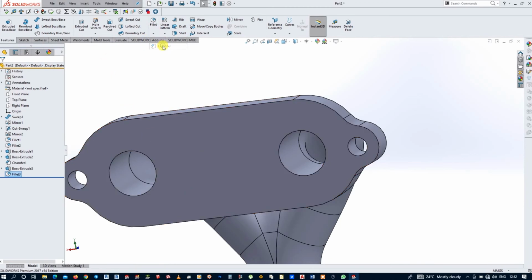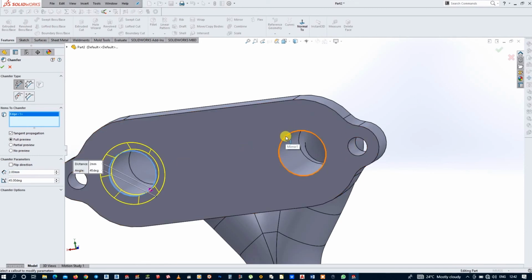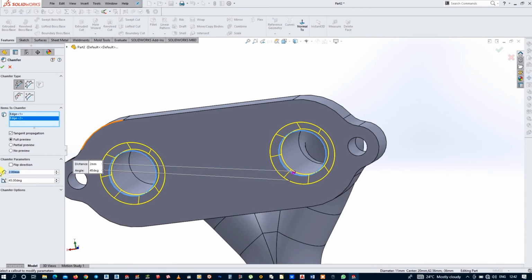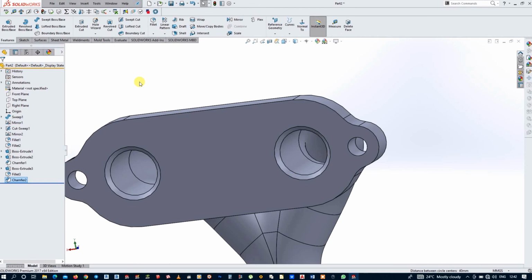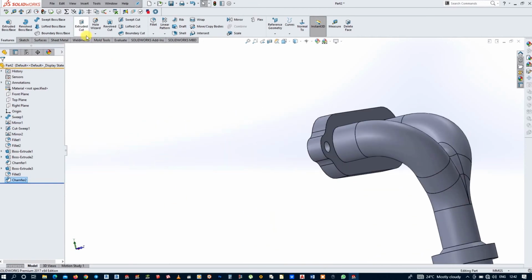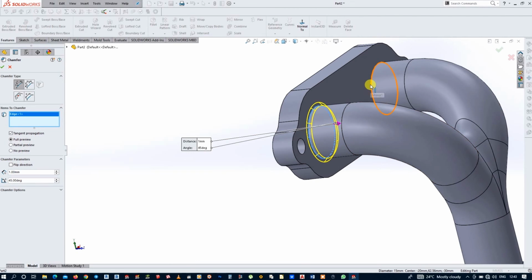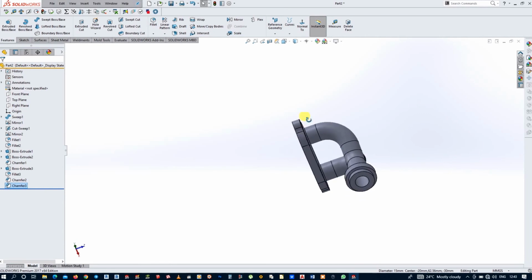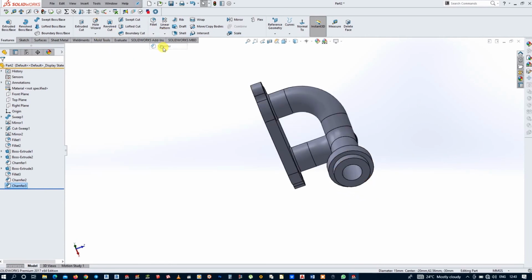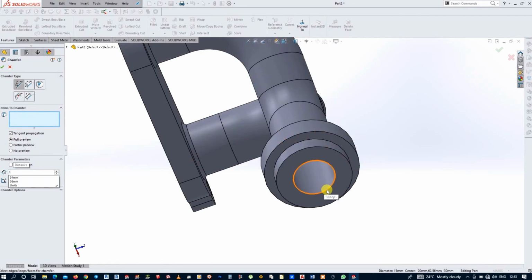Now we need a chamfer on this side of 1 millimeter. I said 1, not 2. 1 millimeter. Lovely. Okay. Now need another chamfer in the back here, also 1 millimeter. Lovely. That's beautiful. Last but not least, another chamfer on this side of 3 millimeters this time. This takes care of all the sharp edges.